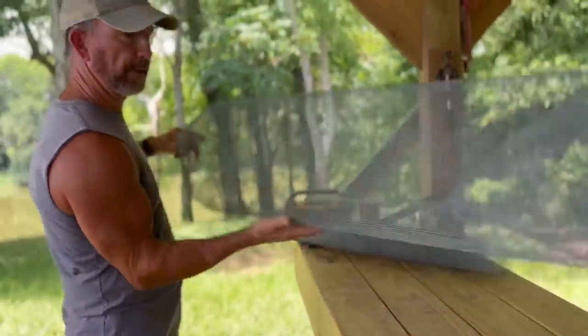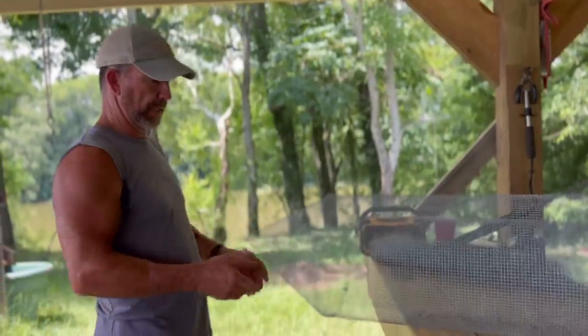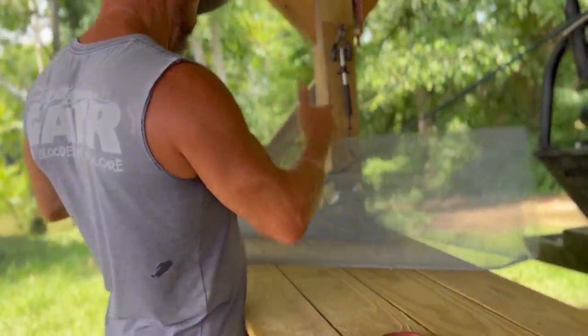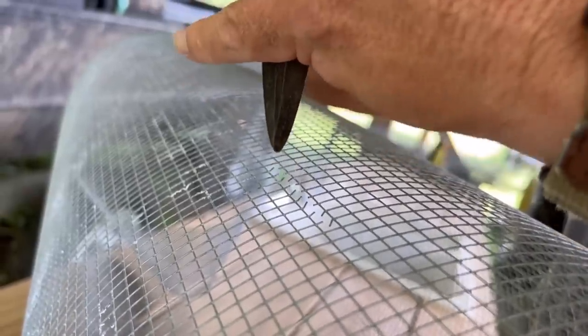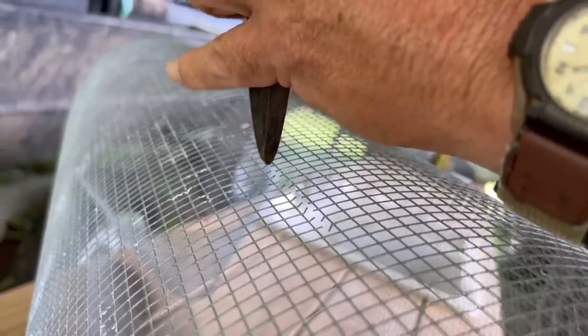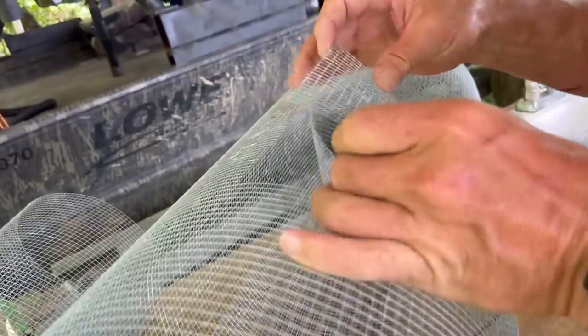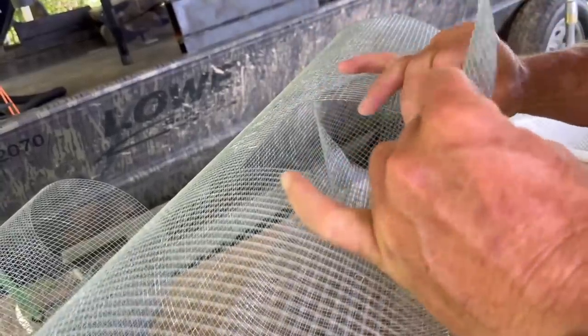All right, we got the cone in the front — not completely centered but closed — and we got one in the back just to tie off to. We're going to cut a door right here in the top so we can flip it open, flip it over, and dump them out — if it works. Should be able to get everything out from right there and then zip tie it back shut. Zip tie there, zip tie there, and zip tie there — clip it open, dump everything out.